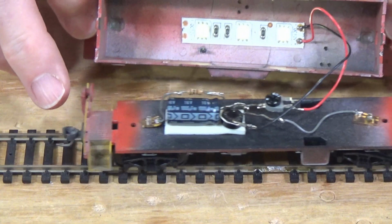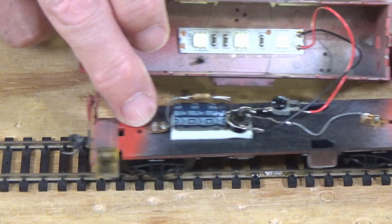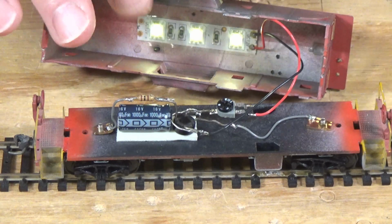So you can see here that as I move this up and down on the track, I'm not getting any disruption or flickering in the light at all. It keeps gliding along. And that's what we want to see. We don't want any disruption in the stay-alive lighting. Okay, so that's how well that works. Now let me go ahead, I'm going to put it back on top. And so you can see that you can just build this circuit to fit whatever you need.